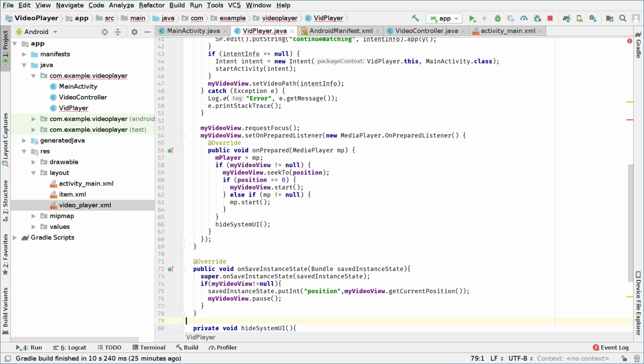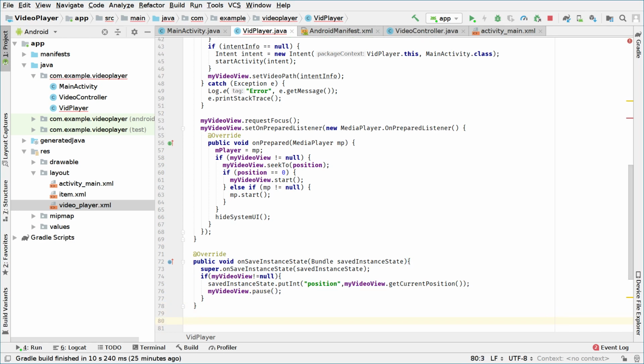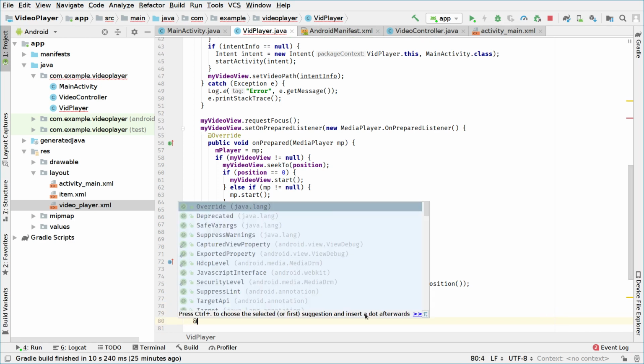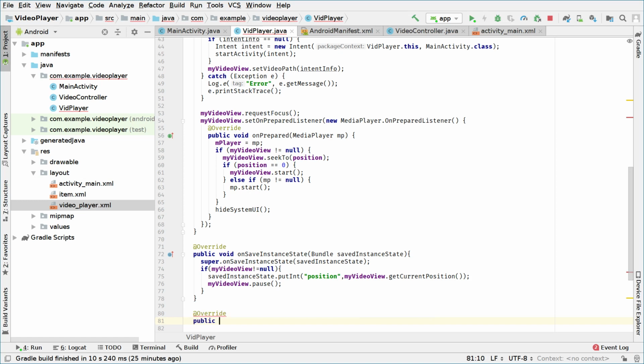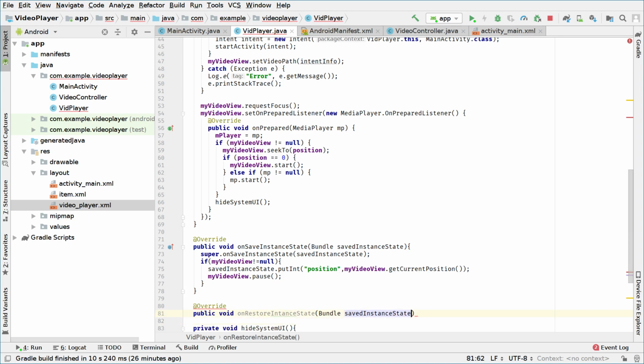So now we will override the onRestoreInstanceState. We'll get that value. So we're gonna say @Override public void onRestoreInstanceState. As you can see right here, we'll pass Bundle savedInstanceState.